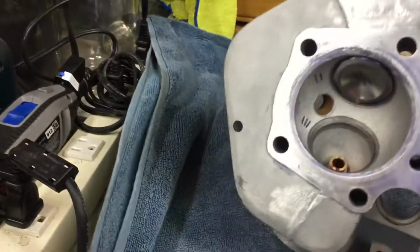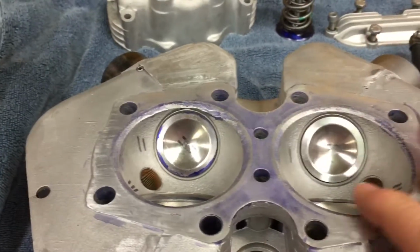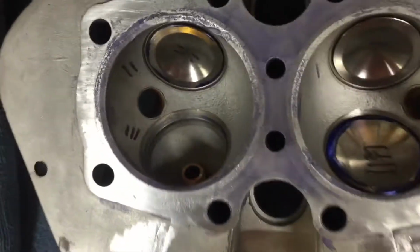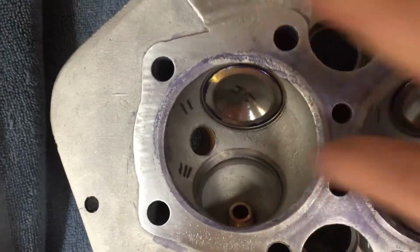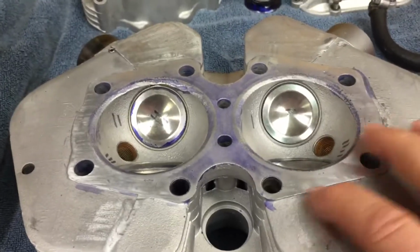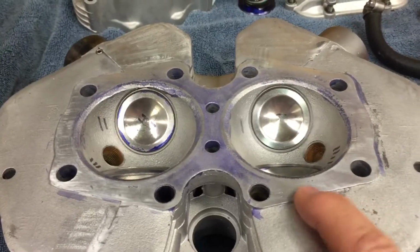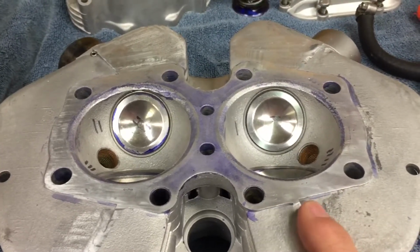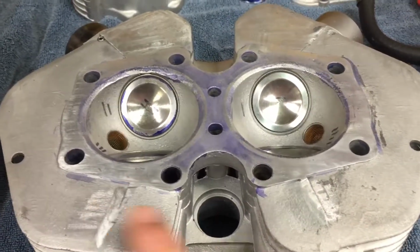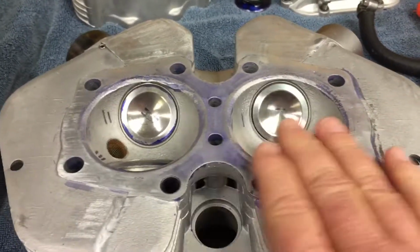So here's the bottom side of it. And so you can see two cylinders. This is the dome. And here's the exhaust valves, and the intake valves, and the one yet to be put in. So I had a little issue with this head, in that it had been ground down before. I couldn't get it entirely flat, and there's not enough meat left to grind it. And I actually had to take a Dremel tool and grind down some of these castings so I could get enough room to at least take some of the finish off, try to get it even.